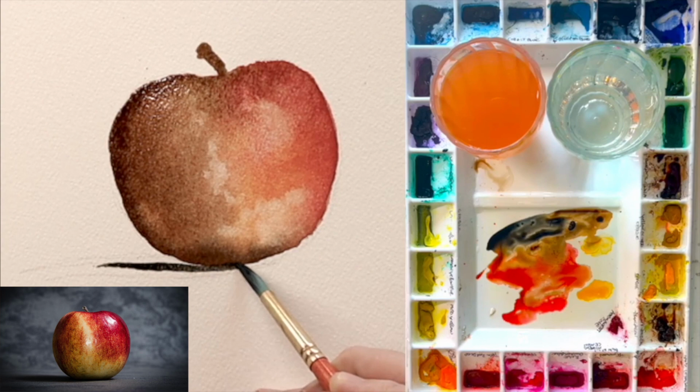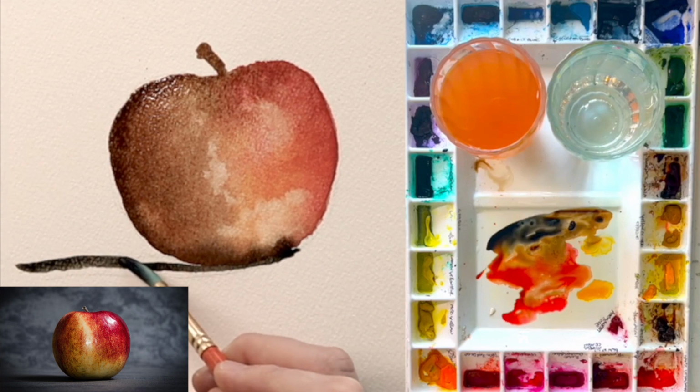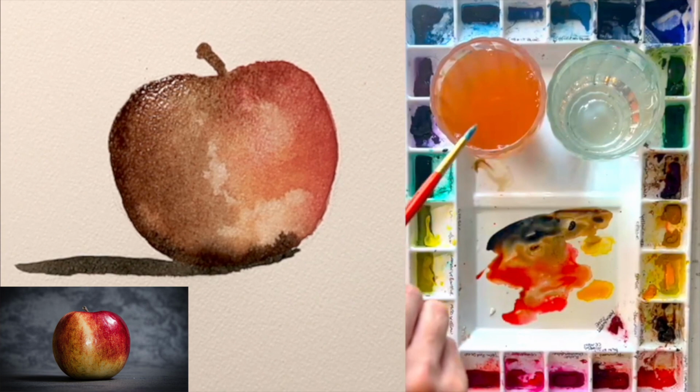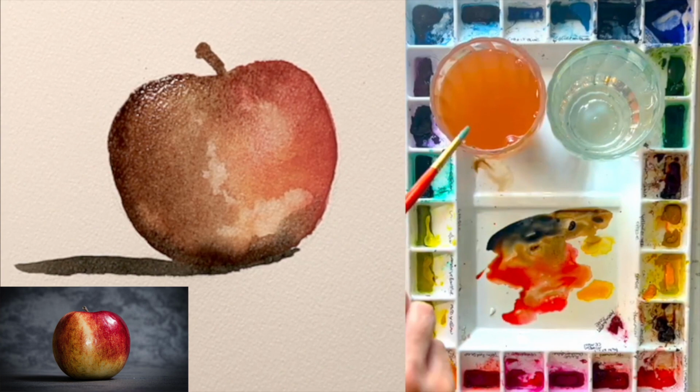And now I'm starting to place my deep Payne's gray. So this is pretty much straight Payne's gray with a little bit of burnt umber on there. You can see how it's just kind of melted into the bottom of the apple. That's okay. It's now absorbing the paper, and you can push it around a little bit to make it look even more realistic.